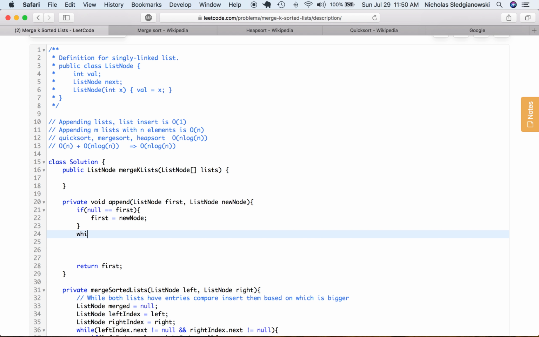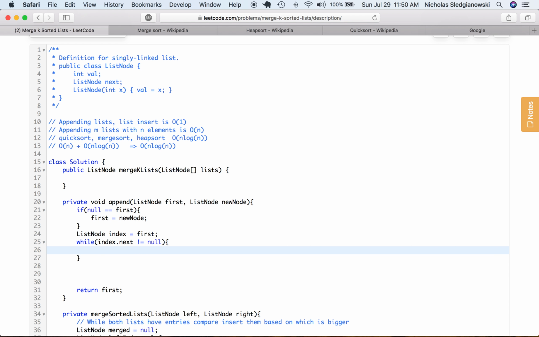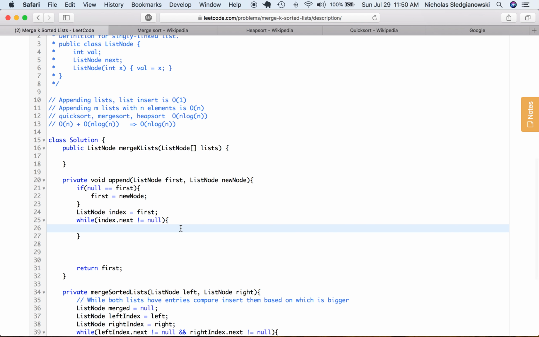So if null equals first, great. Otherwise, we're going to have to do an index again. So we're going to have list node index equals first. Cool. While index.next is not equal to null, index equals index.next.